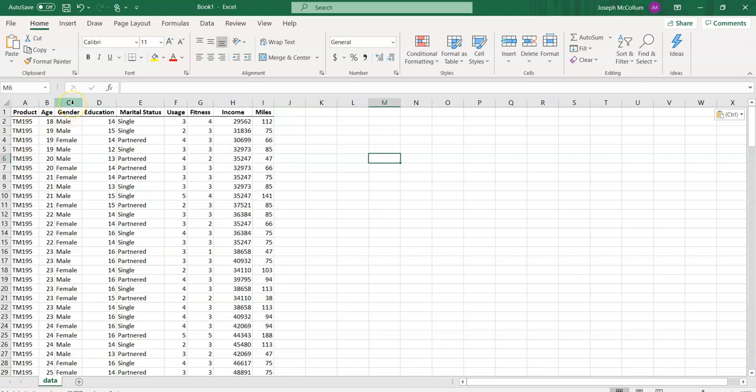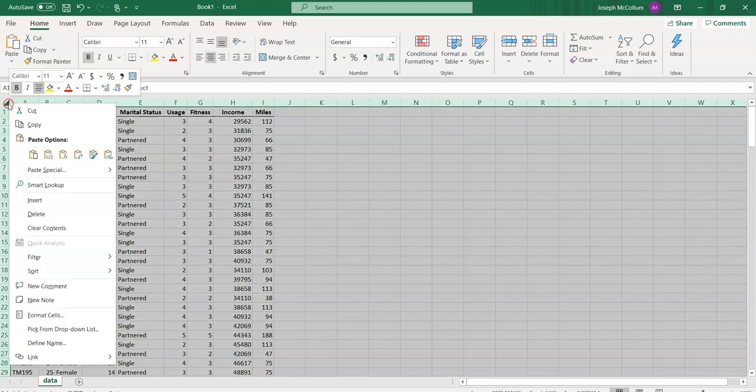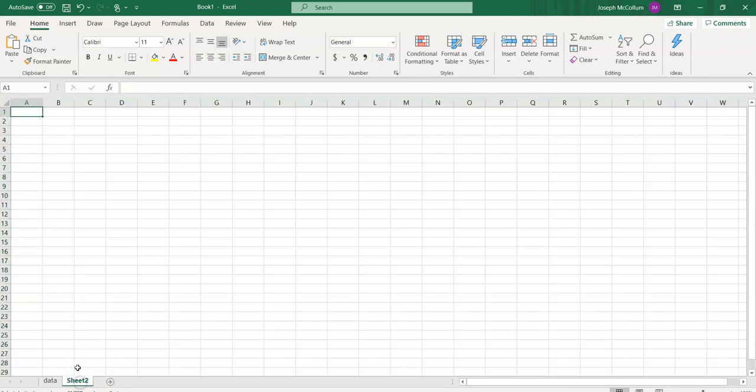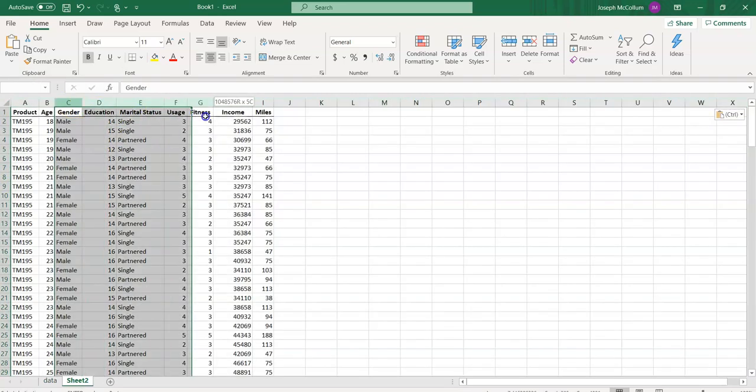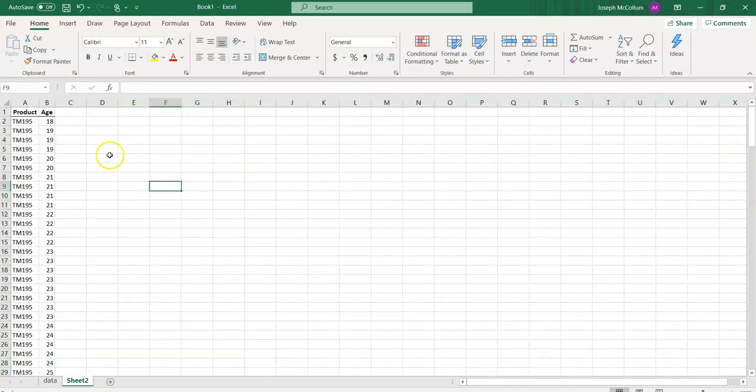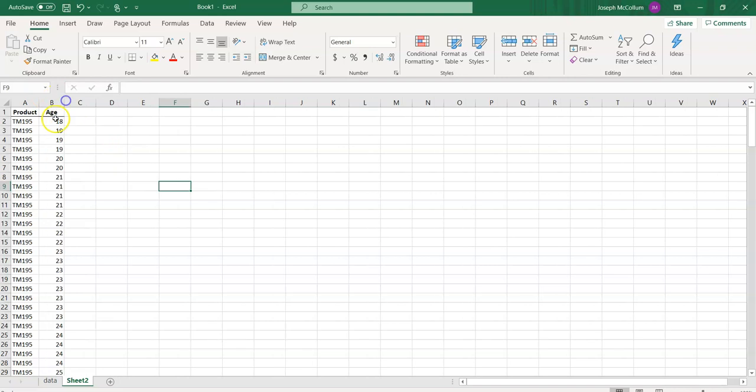First of all, I'm going to copy this over to a new tab so I can completely destroy it, and if I need it back, I can go back to the previous. So let me destroy these variables for now. I'm going to focus on product and age right now. Now there are two types of products, so we could really focus on both products and compare and contrast them with the age. In fact, let's do that.